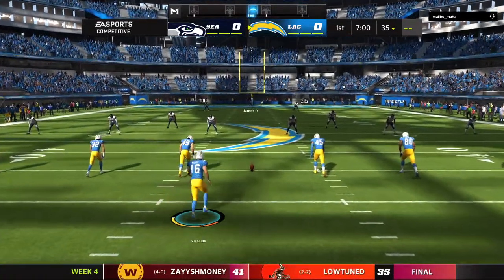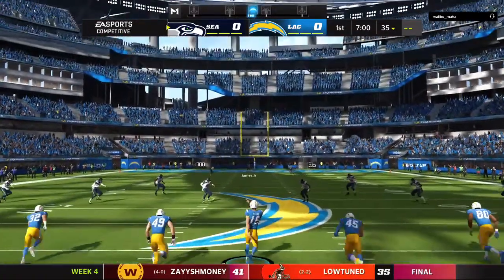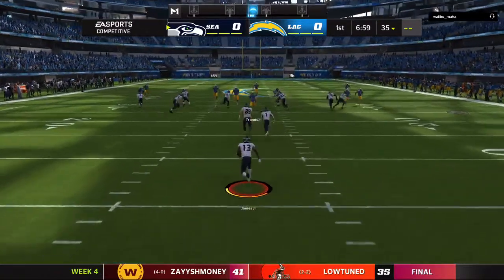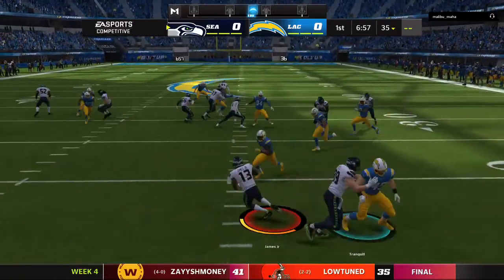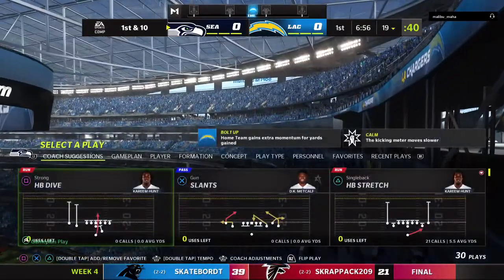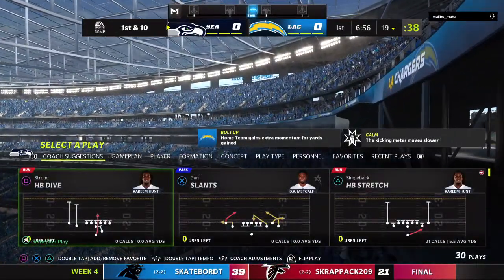Seems like we were just starting training camp, but here we are in October, and off we go on EA Sports. Here's Richie James on the return. And good coverage there on special teams as they'll get him down shy of the 20.